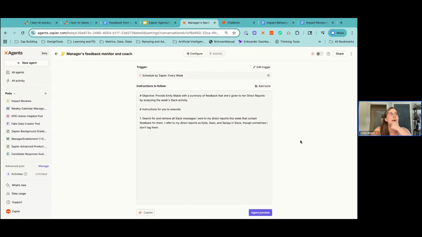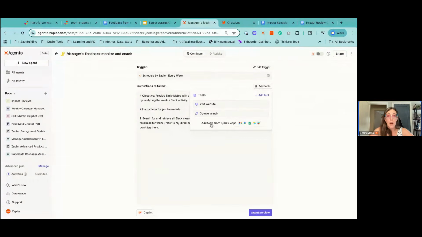And then if I were to run this agent right now, it would read these instructions, but it would have no ability to go into Slack and look at messages, because one of the wonderful things about agents is they can only access tools you give them access to. They have these guardrails, so it can't just go rogue and start poking around in all of my apps. I have to add that tool in so that it can access my Slack messages. So first thing I'm going to need to do in order to give it access to Slack messages is click this button that says Add Tools.